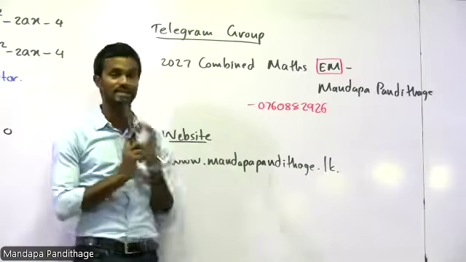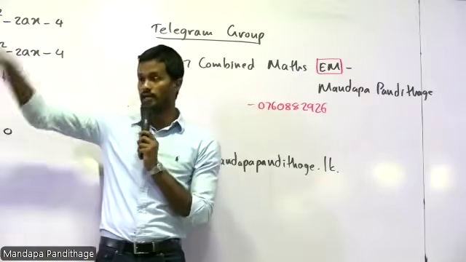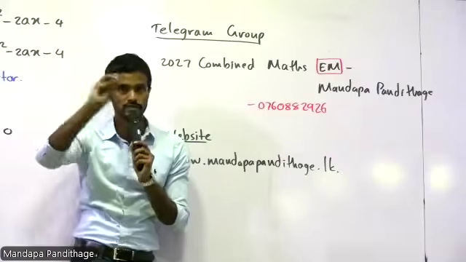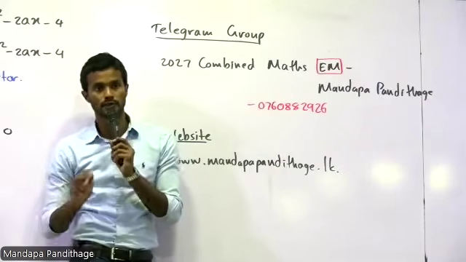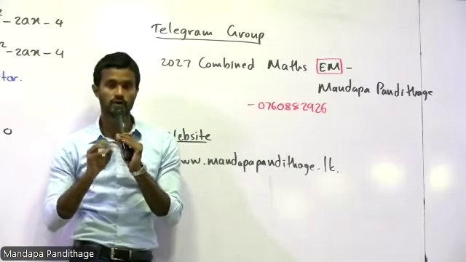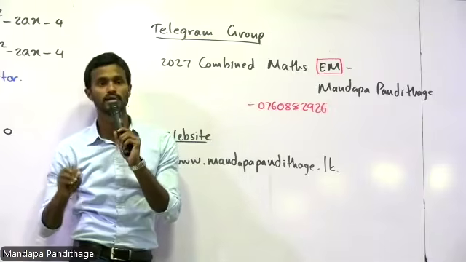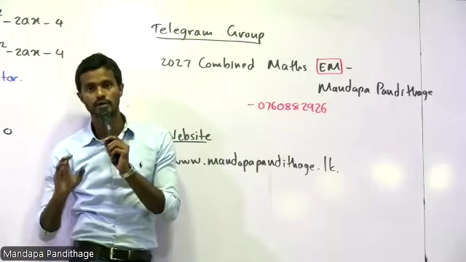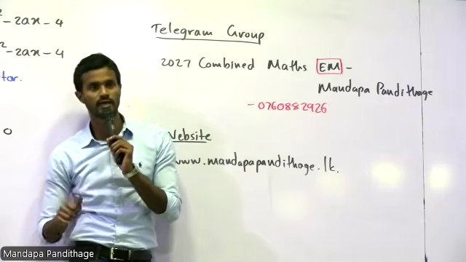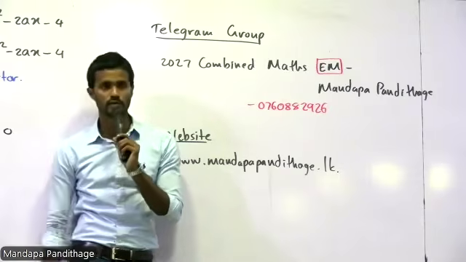Make sure. And another thing, next week before you come in, we did only the odd numbers, so do the even numbers too and go through the factor theorem and remainder theorem, because next week we'll be starting past papers. It's the first day we do past papers in combined maths next week, and I don't want you to behave as aliens when you come. At least on Monday evening or Tuesday morning, go through the factor theorem and remainder theorem, revise your knowledge and come to class. Then we can easily do the past papers.